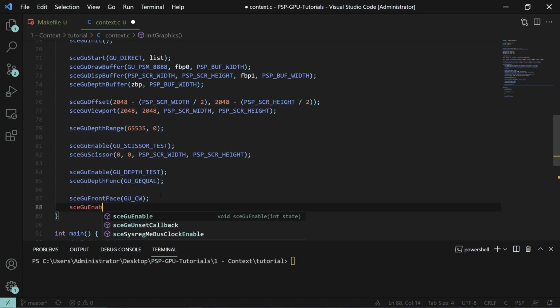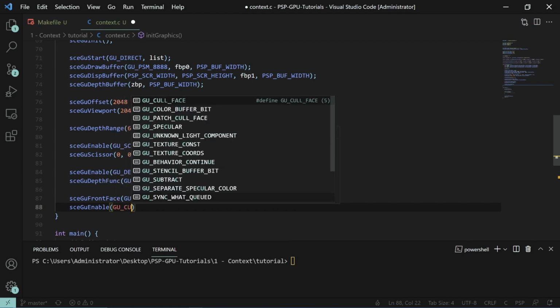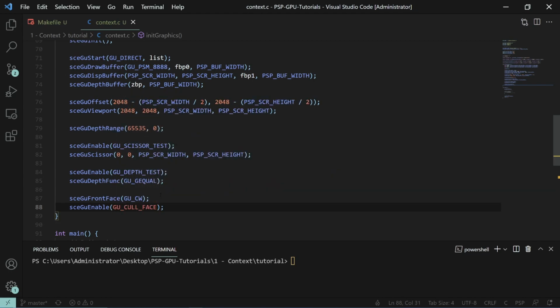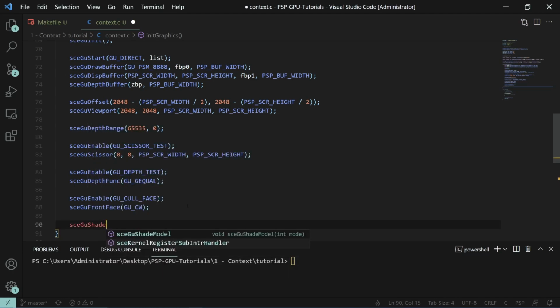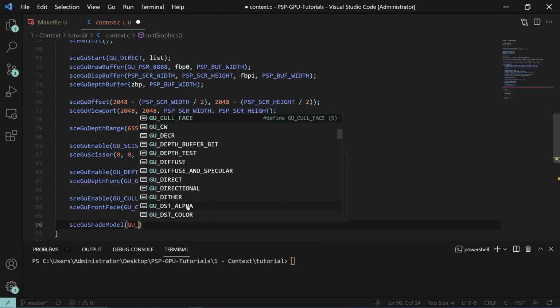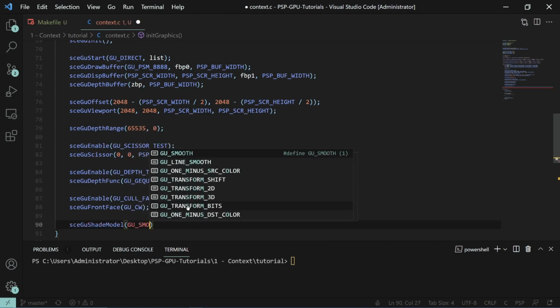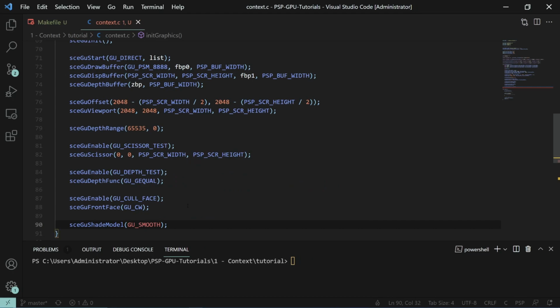Alongside this, we'll be enabling GU_CULL_FACE. What GU_CULL_FACE does is it performs the backface culling based on whatever front face is. So this will prevent us from drawing planes that essentially face away from us. The other thing we can do here is set sceGuShadeModel to GU_SMOOTH, and the smooth shading model is basically Gouraud shading, which means that it's per vertex shading.